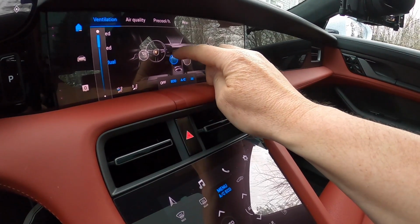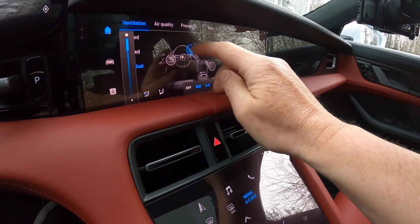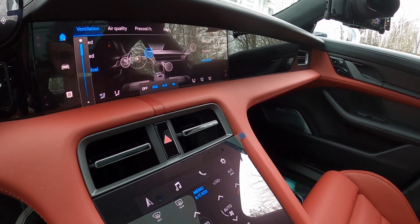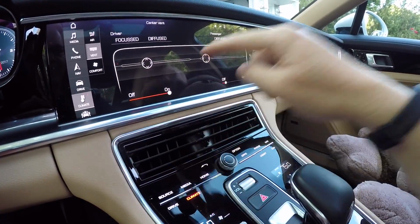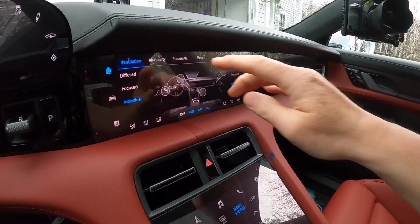In this car, we have this new bit of engineering marvel, where you move the vents by moving your finger around on the screen, and then you adjust the slider for how much intensity you want out of that vent. Which would be fine, sort of, if it worked, but it does not work, of course. Just like the center vent in the Panamera, which I bitched about when I did a Panamera review and hoped that they'd stop at that point. No, they've taken it to the next level and made things so much worse.